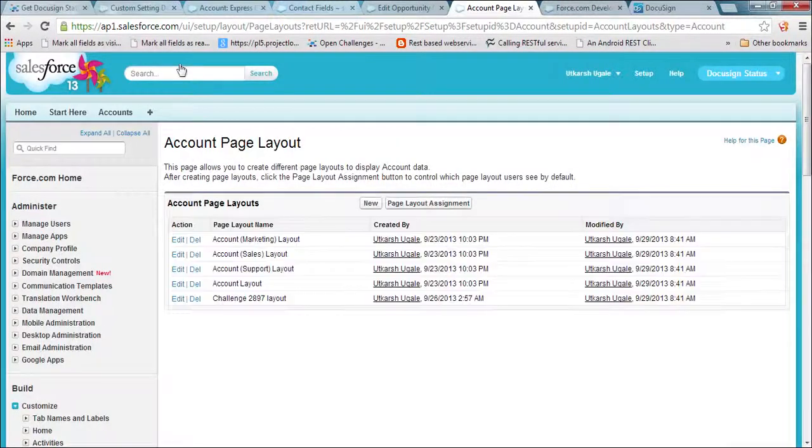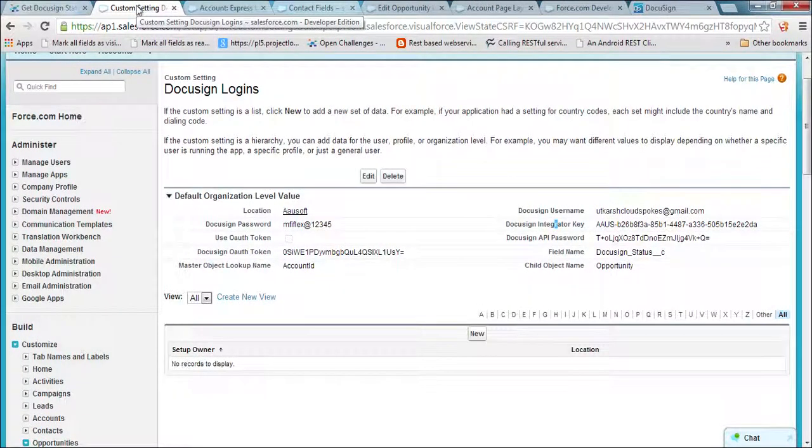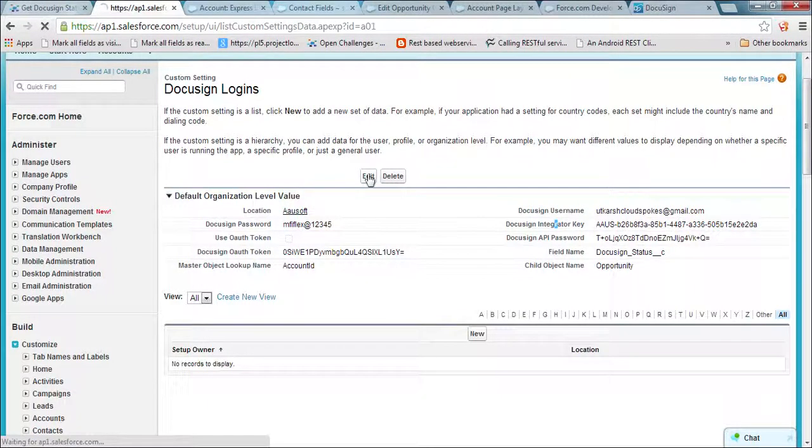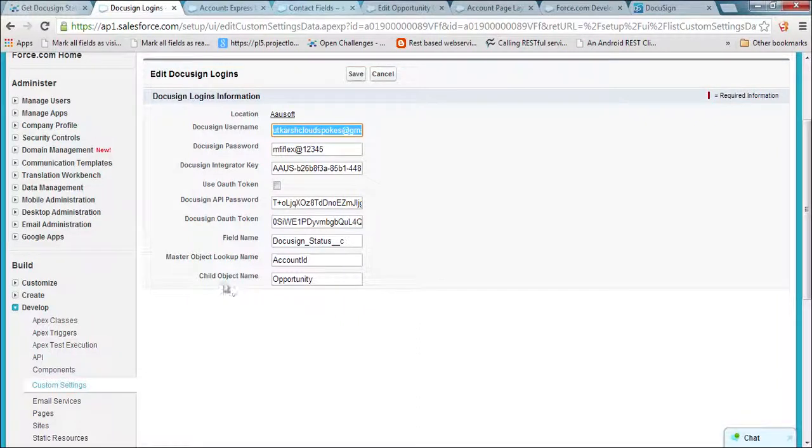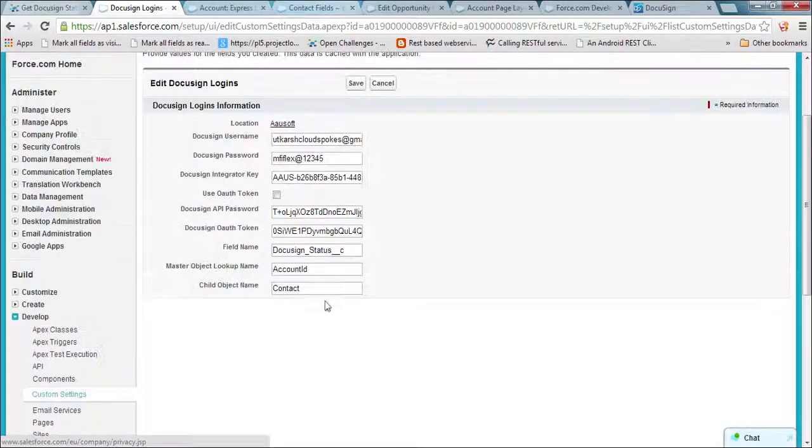Now I have created the button. What changes do I need to make this application work as it is, without changing any of the Apex code? I need to go to the custom settings and edit them. In the child object name, instead of opportunity, I will say contact, because I want to configure account with contact.